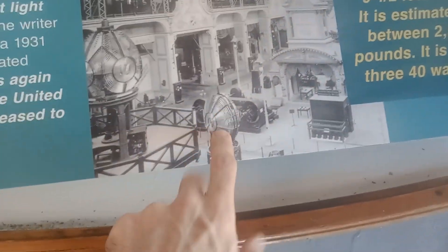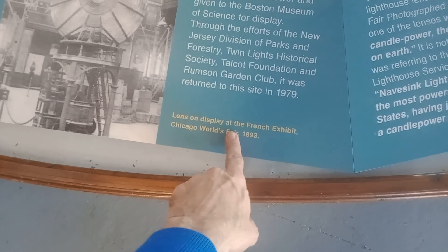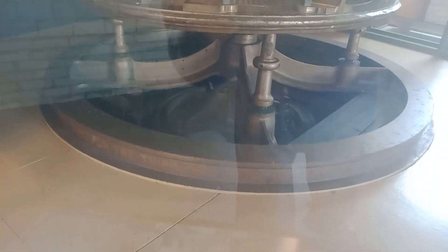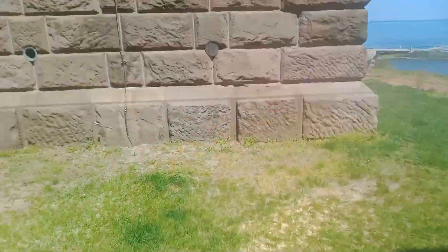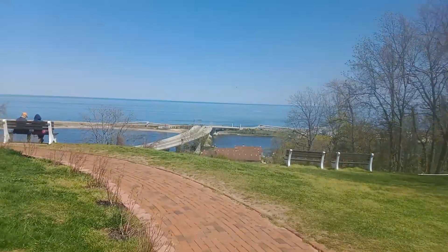Let's sneak in — oh okay, look here it was, guys. This lens was on display at the Chicago World's Fair, and now we're looking at it, baby. Look at the brass ornamentation — the ornateness. Are we going to sneak in on this or what, guys? Is it already missing? Wow. Pretty beautiful.